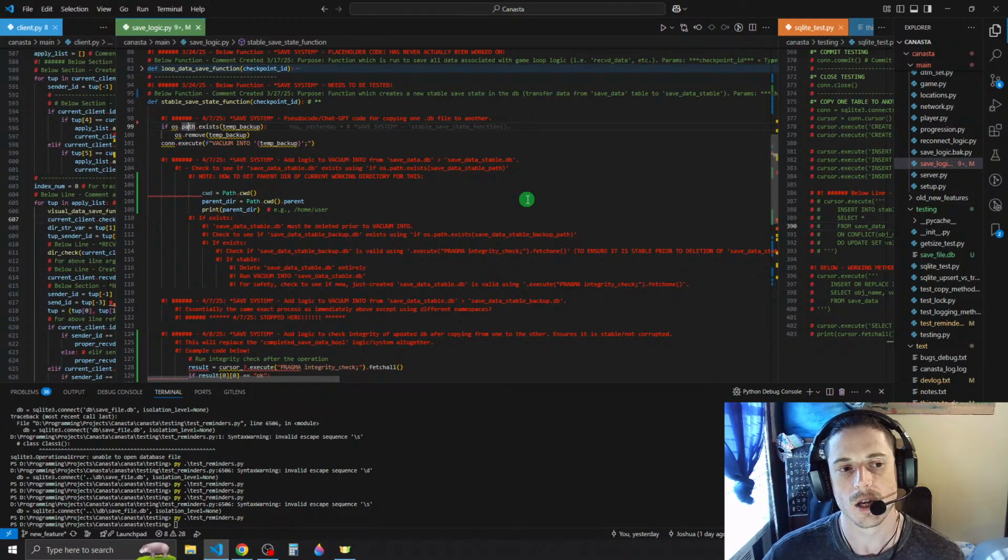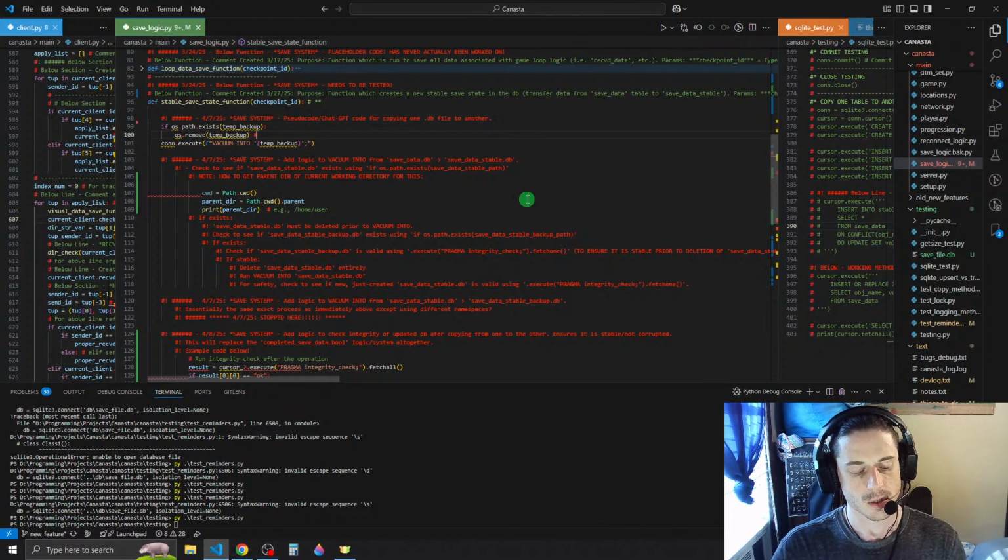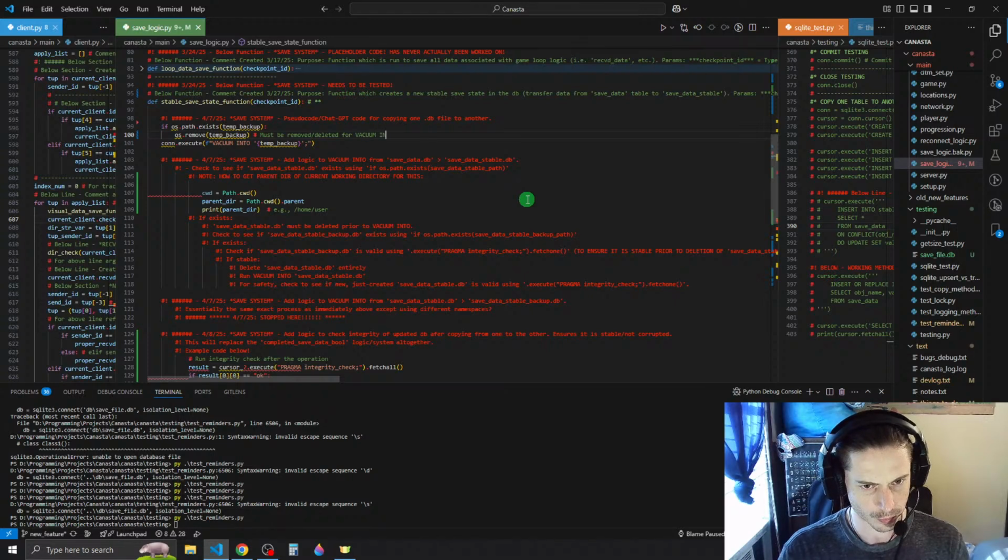This is a different task. os.path.exists of the temp backup, os.remove. It must be removed, deleted for VACUUM INTO to work.